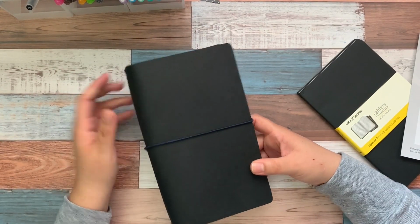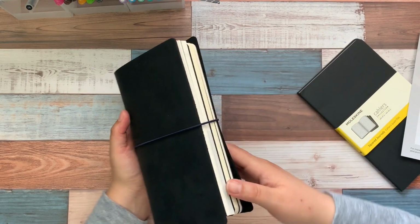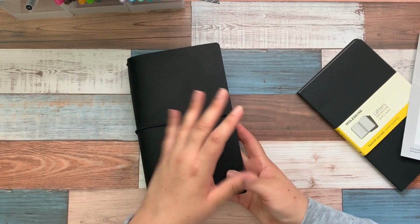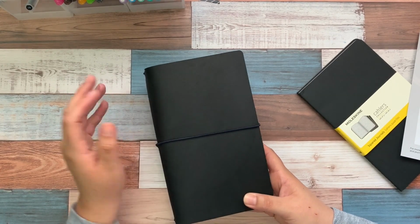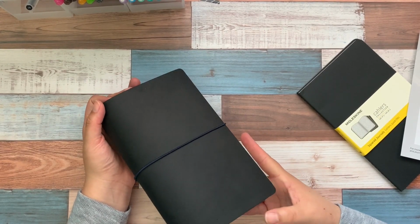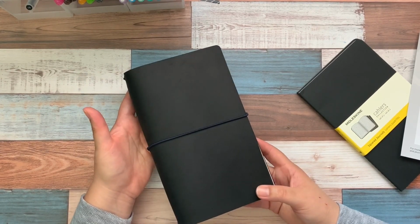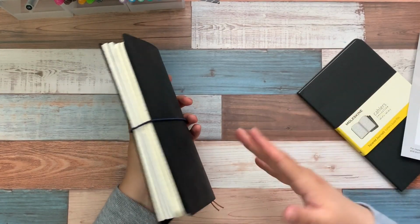The third one I bought for my niece because she really liked it, and I just can't see buying her a Foxy Fix, especially in wide, because she's 10 and she has wider handwriting. She needs a bigger notebook. So she's taking notes right now for her class in this notebook that I bought for her for $13. Instead of buying a Foxy Fix for over $100. I just can't justify that for a 10-year-old, even though she really wanted one. I thought, well, maybe for a Christmas or a birthday present, but this is a really nice leather. It does what it needs to do for her. She doesn't need all of the bells and whistles.